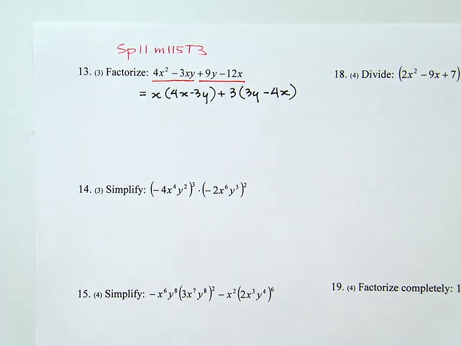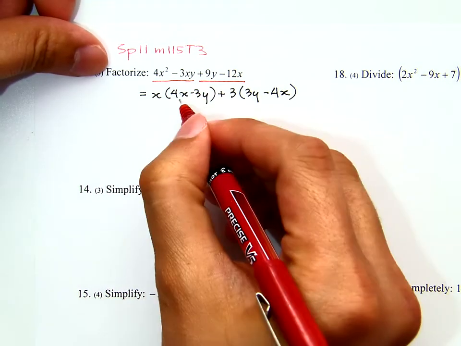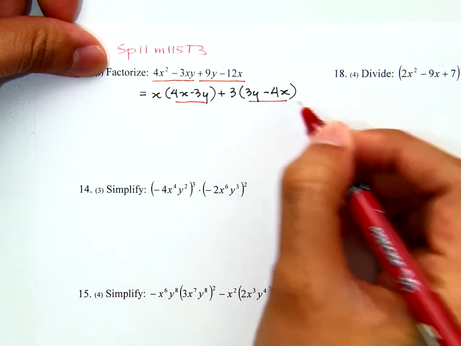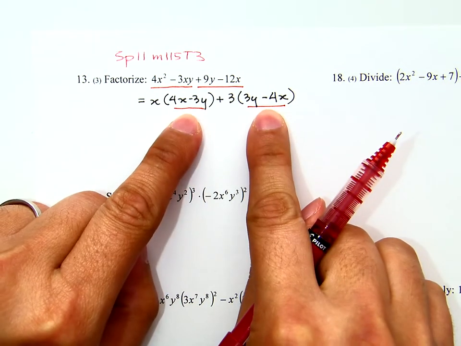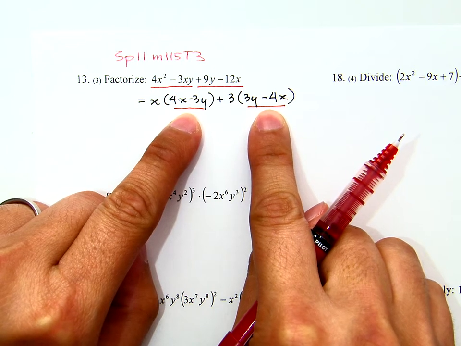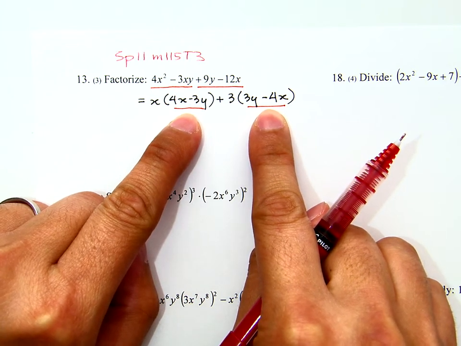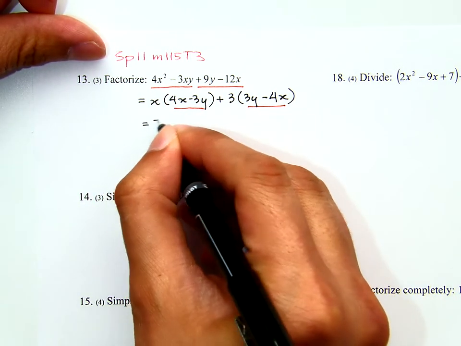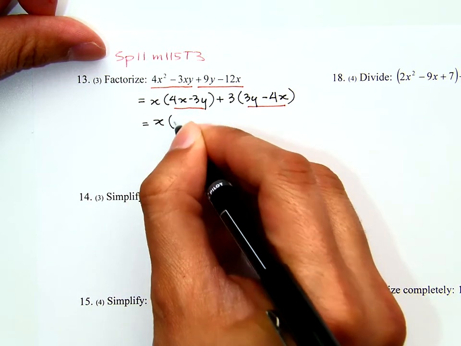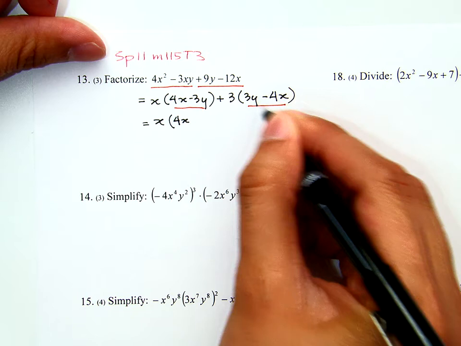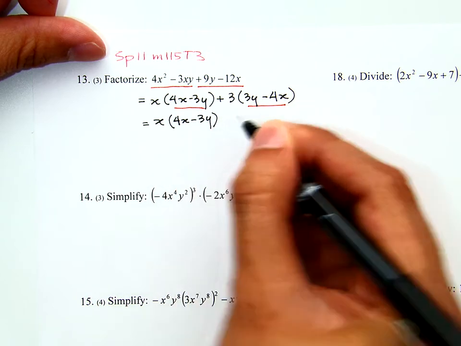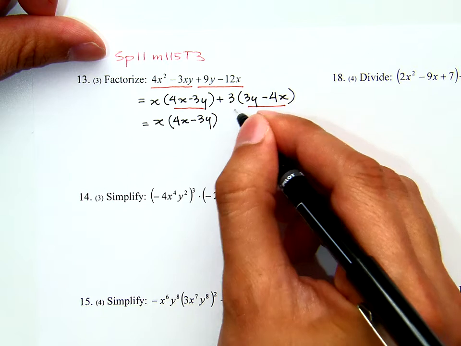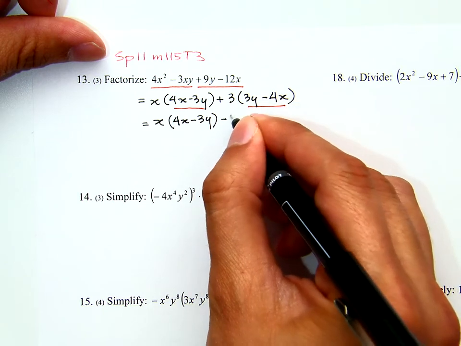Okay, and now notice that the groups here are opposite to each other. If they are addition inside, then they are the same because addition is commutative. But because there are subtractions here, then they are opposite to each other once you reverse the order of subtraction. Okay, so what I will do first, I will reverse either one of the groups and change the sign. I will reverse the second group in this case, and because I reversed the order of subtraction there, then I will have the opposite sign outside.